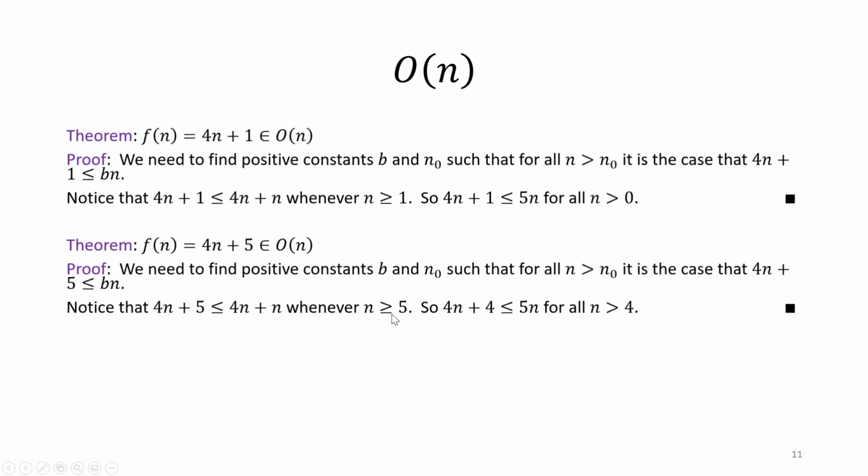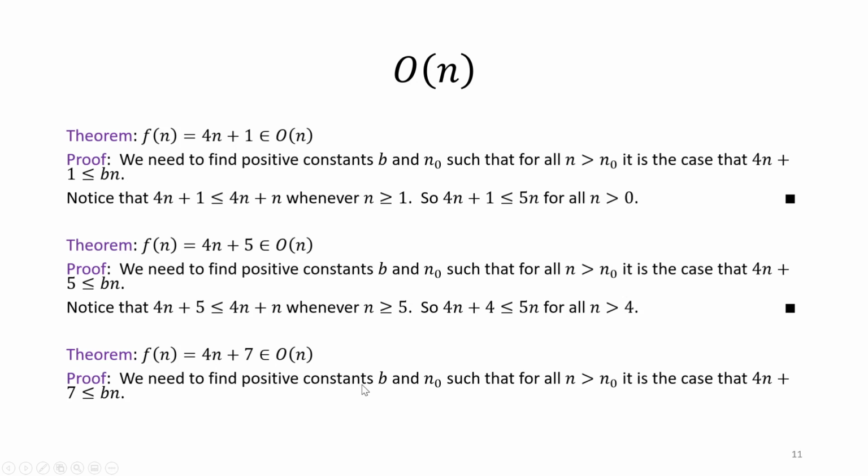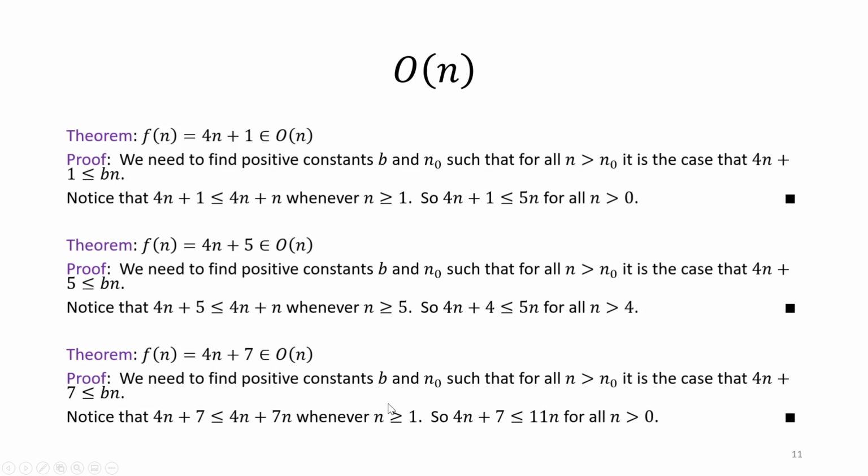Okay, and so our next example, which was 4n plus 7, I chose to use a different technique. Again, what we need to prove is exactly the same, but the technique I chose to prove it with here is the promotion technique. So here, I just replaced it. Here I decided to promote it. So this is true whenever n is greater than or equal to 1.